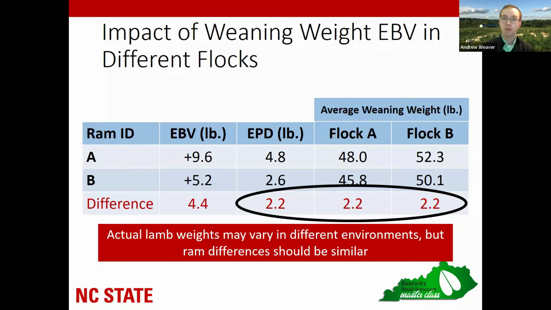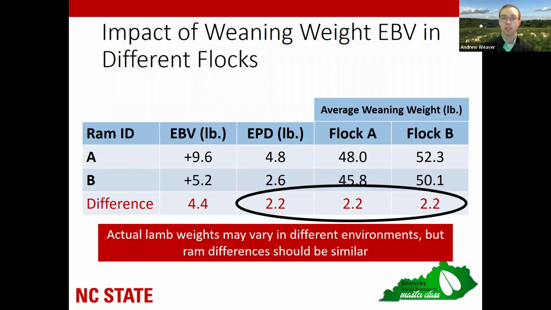So you can see that while there may be environmental differences, in some flocks and some farms in some regions of the country, lambs might weigh a little bit more, a little bit less. Those relative differences are going to be very similar to what is predicted based on those genetic values of the rams. So it's not about predicting what that ram is going to produce in progeny for a specific weight. These EPDs, these EBVs will not predict an actual weight. Rather, they help us predict or estimate what the relative difference will be. It's all about differences. It's not predicting a specific weight.